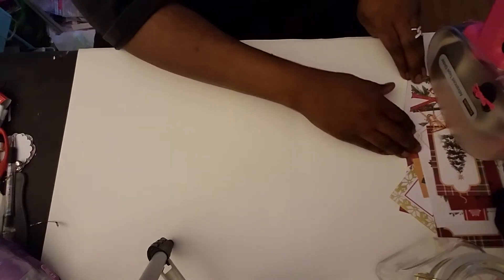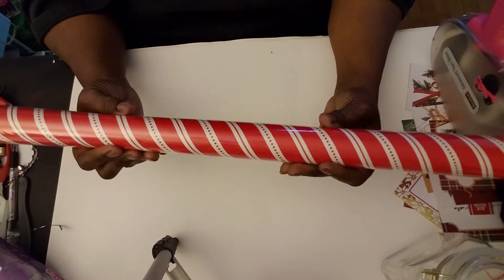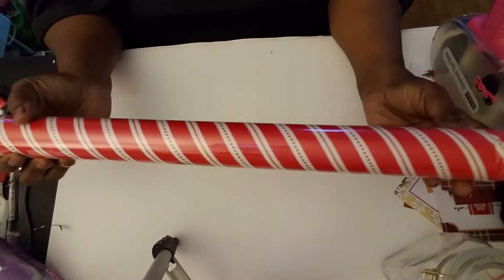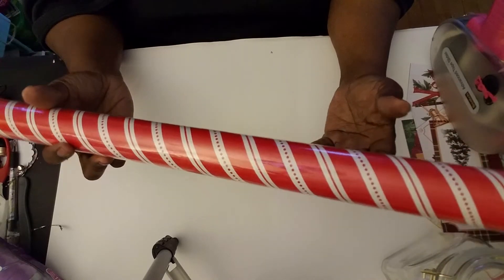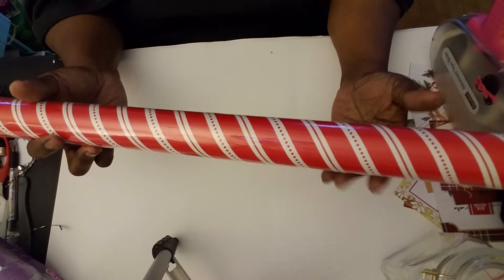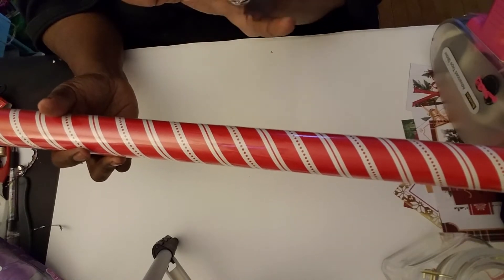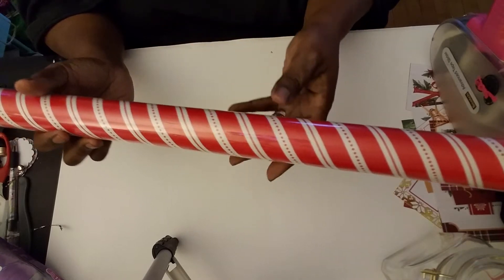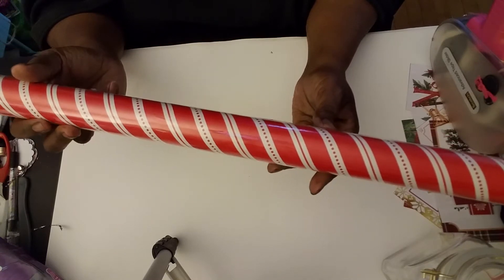First up, I bought some gift wrapping paper. I usually buy a roll to wrap gifts, but most of this roll will be used for my front door. I usually wrap my door to make it look like a present — it's a good idea if you don't do that. You wrap the door and use ribbon going one way, then ribbon going horizontal and vertical, and then put a big bow in the center.